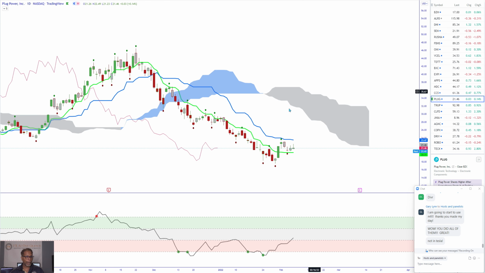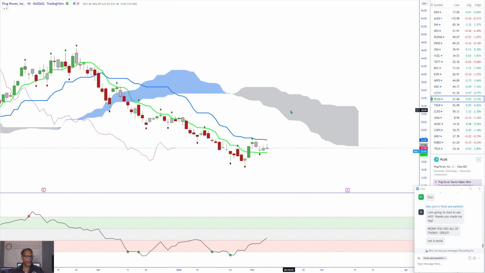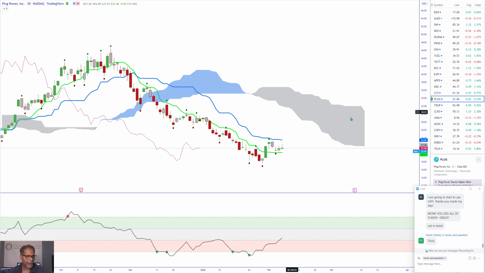Plug Power. I really like Plug Power as a bull. Well, if I'm looking at Ichimoku, guys, this is very bearish. All right, very bearish. But Ichimoku also tells me that it's possible that it may reverse. I don't know how far it's going to go, but look, the cloud is super thick. Span A is flat and starting to roll over, but not quite. Span B is angled down. That's a big thing. We don't have distance, but we're getting flat with Tenkan-sen and Kijun-sen.